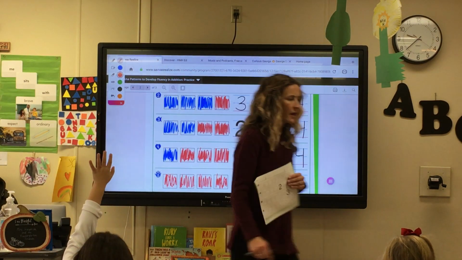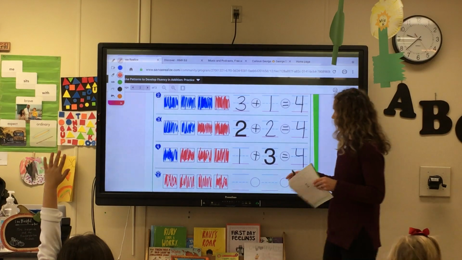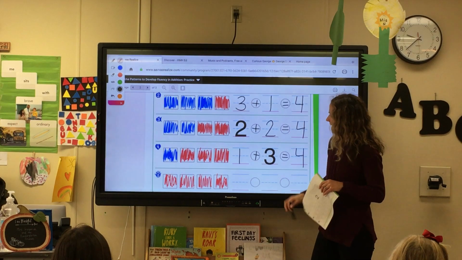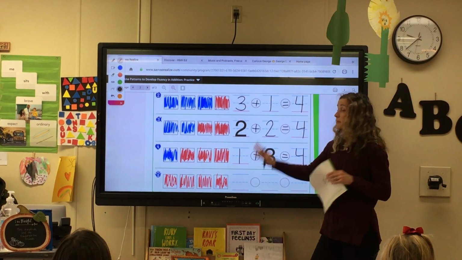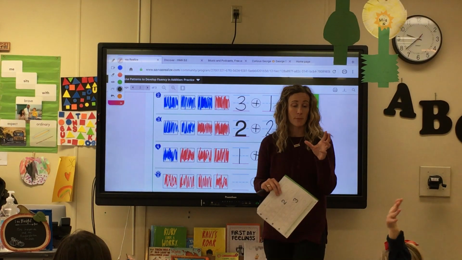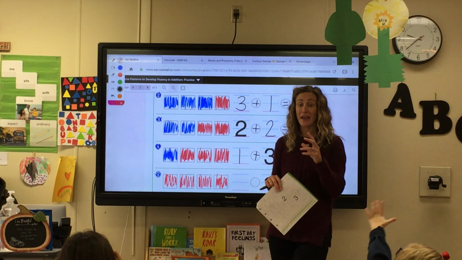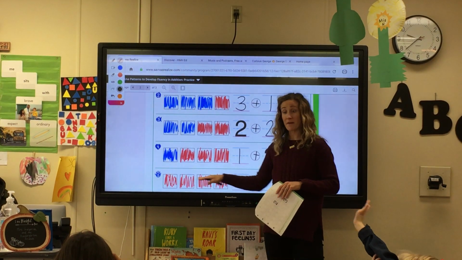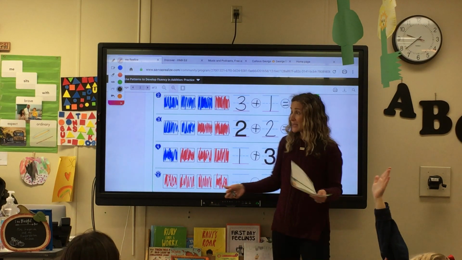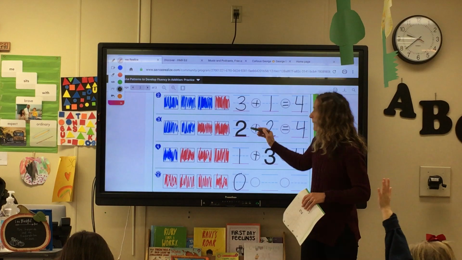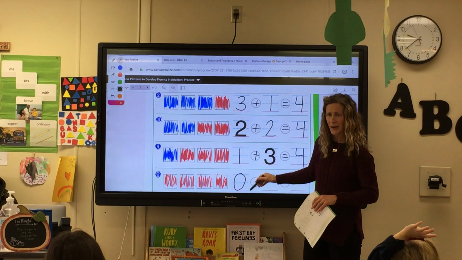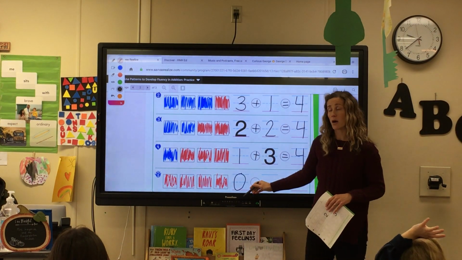All right, so what is my equation going to be this time? Okay, my first number is going to be what, Grace? 4? Well, that's not how many blue I see. Remember, my first number is always going to be the blue. You guys did this all the time when we showed ways to make different numbers. You would forget. You have to start with the blues first, right? So if you don't see any, what do we write? 0. Okay, and remember, look at the pattern. 3, 2, 1, not 4, right? 3, 2, 1, 0.